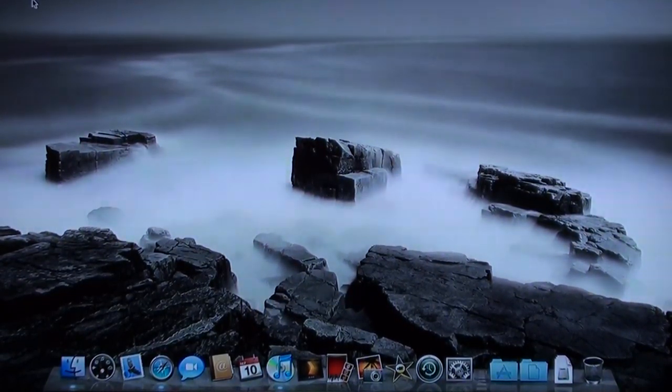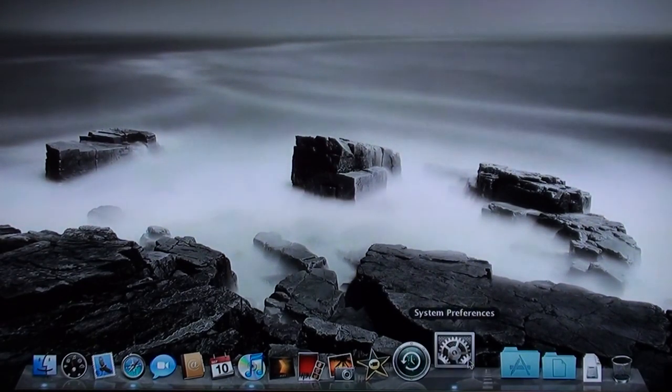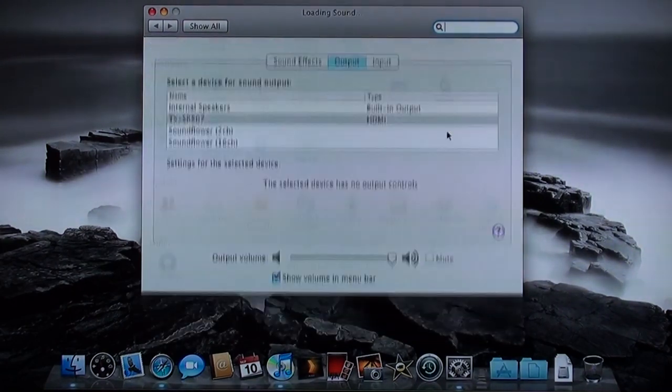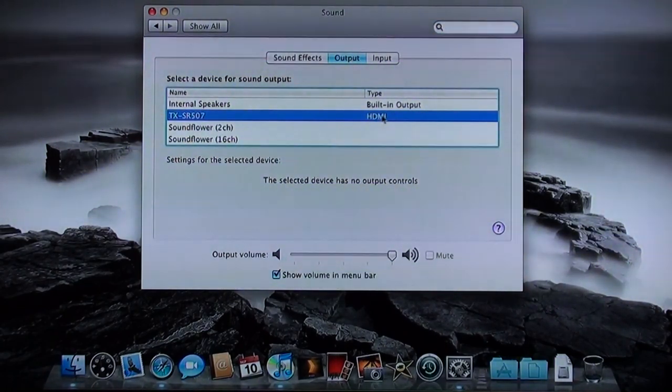There's one more thing I need to show you, and admittedly, it's probably the second most important thing you need to do, other than connecting it to your television, literally, is changing your sound options. By default, and let me just hover down here while I'm talking, you want to click on System Preferences. By default, the Mac Mini puts out the sound through its tinny internal speaker. Obviously, if you have this for your home theater system, you're going to want to beam it out to your surround sound system. So, once you have that up, click on Sound. And you'll want to click on this Output tab here. And make sure that HDMI is selected. You might have a different device name over here on the left, but as long as you're on HDMI, you're fine. So I'm going to get out of here.